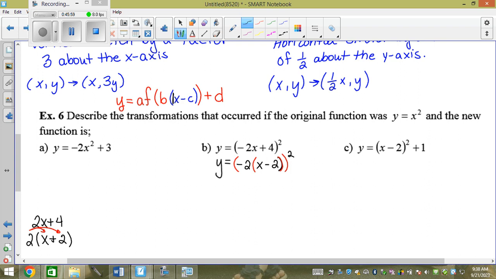So before you go, please listen and write this down somewhere in big bold writing and highlight it. Before you go to do any transformations, make sure there are 2 things started if you have an equation. Your equation has to be in y equals, which most people will remember, and you have to have a positive 1 in front of your x. So before you do mapping, before you state transformations, before you move a graph, before you do anything, if you have an equation in front of your face, it has to be in y equals, and you have to have a positive 1 in front of your x.